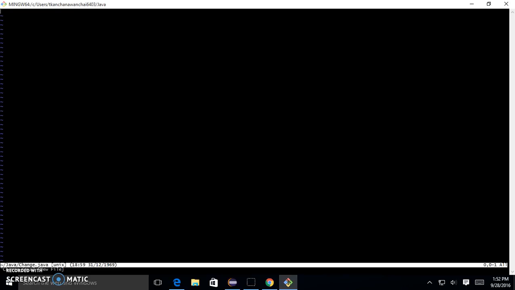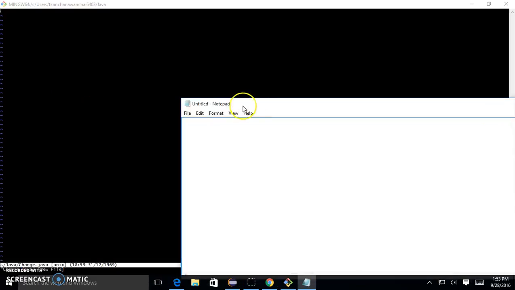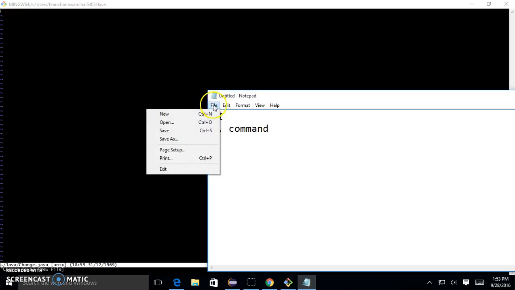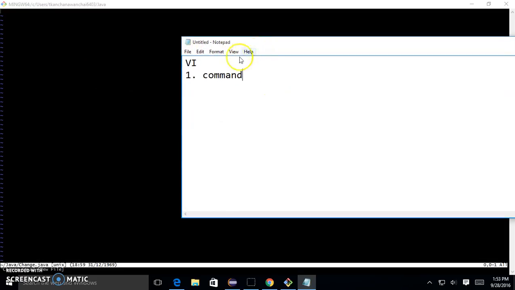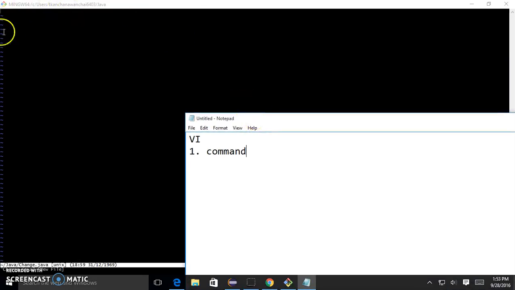Now to use VI, VI has two modes. Command mode and the editor mode, right? It's not like Notepad. Notepad has only one mode. The editor mode is where you type in, right? Like this is the editor mode. VI has two modes. One is command. For example, command is this. In Notepad, because you have a graphic user interface, you can interact with that as a command. But here, you don't have that.